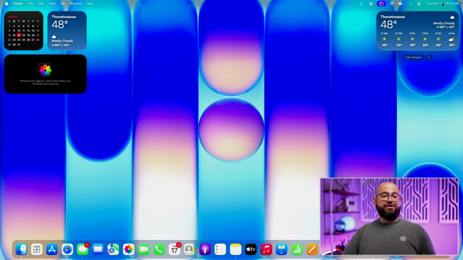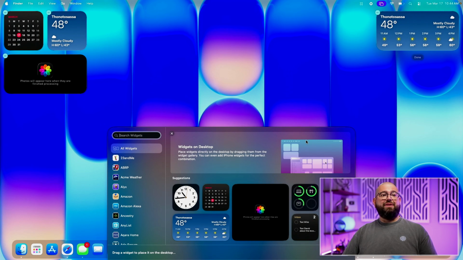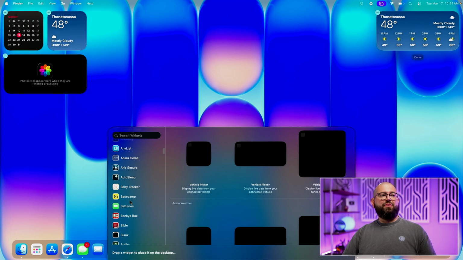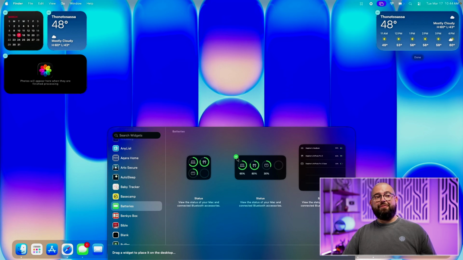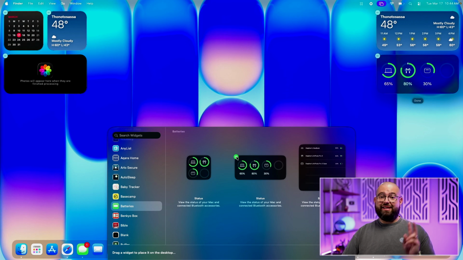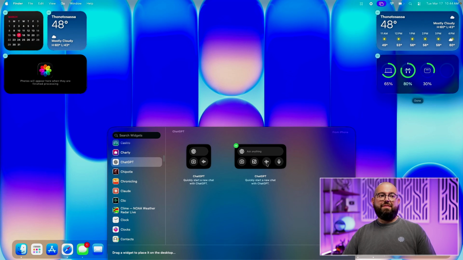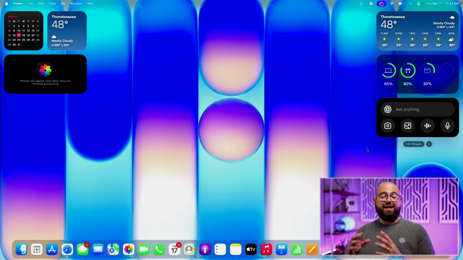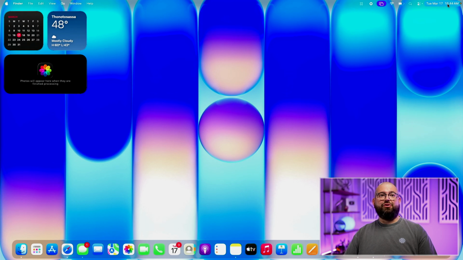Now, if we open that Notification Center again, in addition to our Control Center, we can add widgets. Now, we've already added the weather widget earlier, but there's lots of widgets available. You can scroll them all here after you click Edit, and maybe you want something like a battery widget that shows my AirPods battery as well as my computer battery. Well, I can add that widget to the Today view or Notification view. Maybe I want to add the ChatGPT widget. You can add that as well. And I'll click Done, and now these widgets live in the notification window, and I can always hide them and show them by clicking the clock and date in the top right corner.